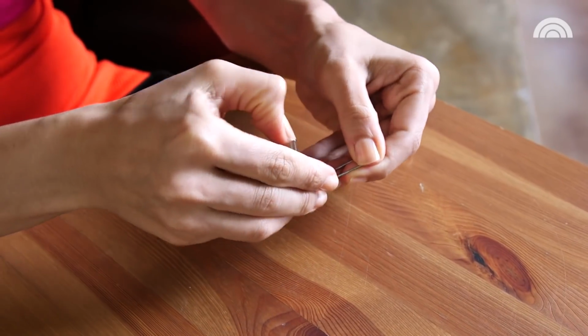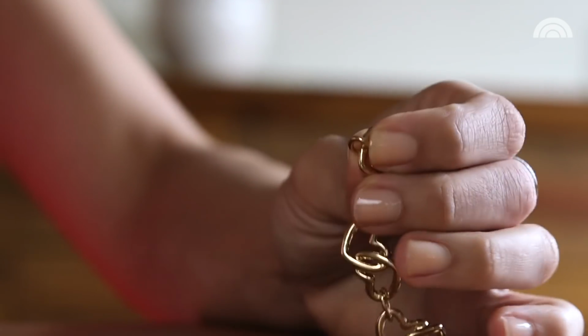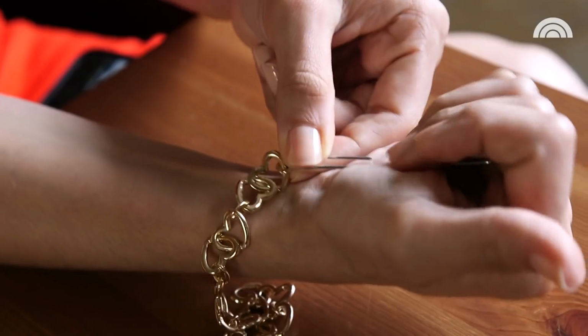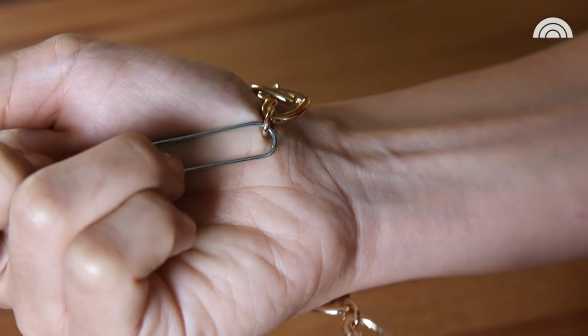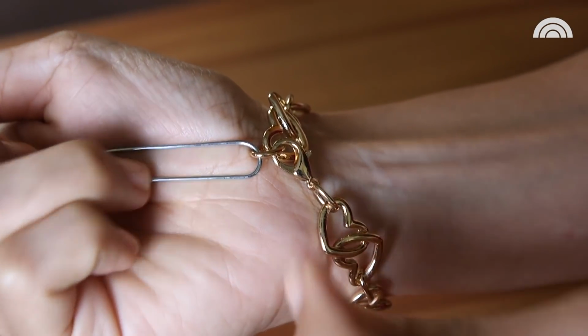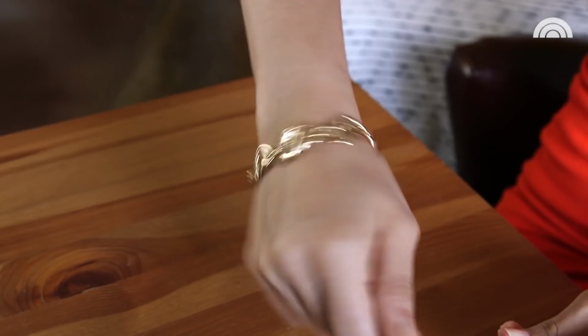The first thing you're gonna do is unfold the clip into an S shape. Next, you're gonna hook one of the ends through the bracelet's clasp. Now with your palm facing up, you wanna hold the end of that paper clip in your bracelet hand. You want to bring the bracelet around your wrist, open up the clasp, and that's it. Then you just remove the paper clip. See, you didn't have to get all bent out of shape. Just leave that to the paper clip.